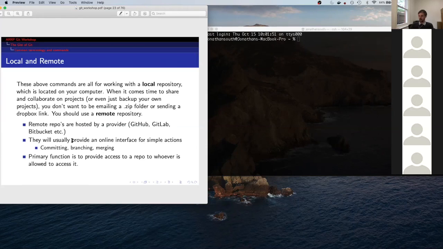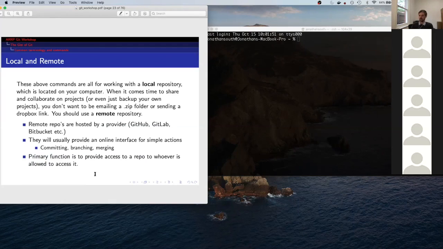Sometimes they'll give an online interface for simple actions. If you go to the GitHub website and go to a repository, you can usually commit, branch, or merge via your web browser. But its primary function is to provide access to a repo to whoever's allowed to access it.